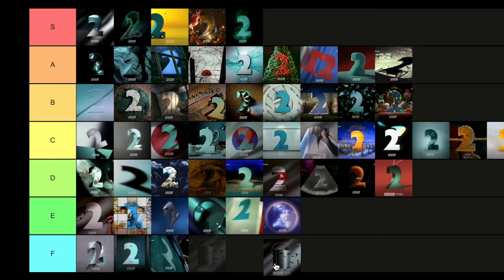Then we've got Paint Pot, which always baffled me. We're taking paint, we've got the pot front and centre, and little twos bashing against it. I don't get it — I don't think I've ever truly got it. It's just a bit jarring that the central focus is literally a paint pot with these little twos bashing against it. It's not even paint. I've not quite understood this one. It's an F. Funny that — the original Paint is in S and then this one's in F. Just why? Why make that one?